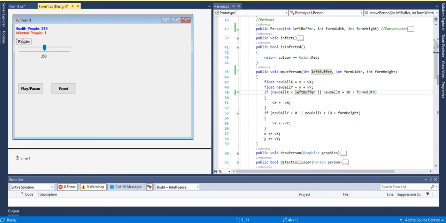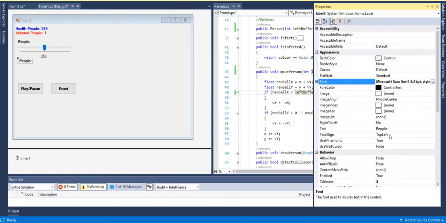Then copy that label, but this time instead of the text displayed saying people, I'm going to go people practicing social distancing.